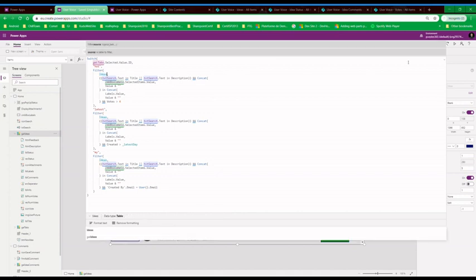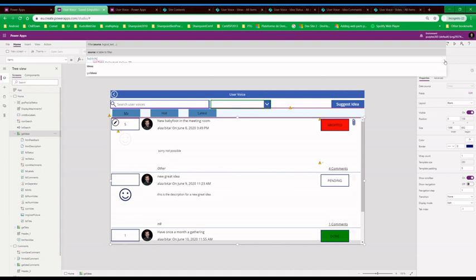Because we not only want to display the ideas that are hot, for example, if I selected the hot tab, but also we want to take into consideration if the user has done some filtering.